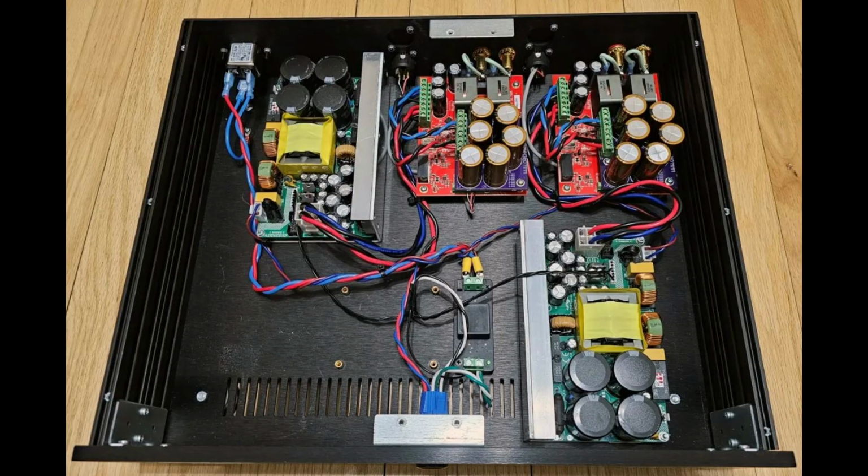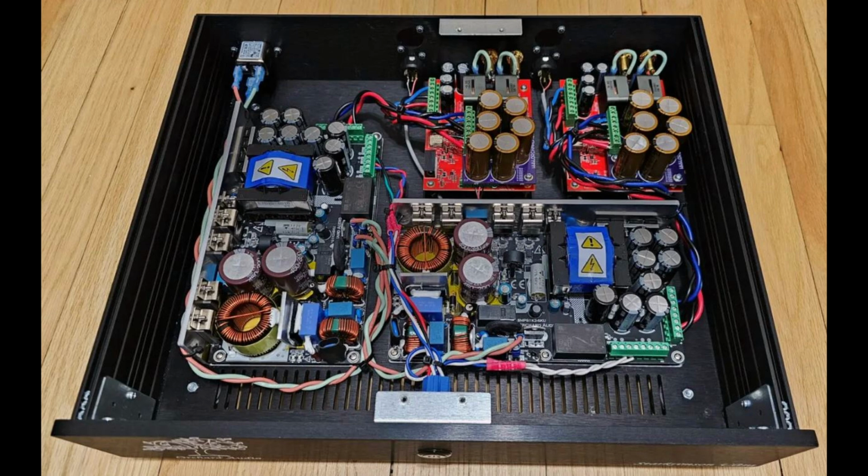As you can see, it's a bit bigger, and we're starting to utilize a little more space inside the chassis. This first picture is the original design with the Hypex power supplies, and here's an example of the new power supplies with the additional cap upgrades.